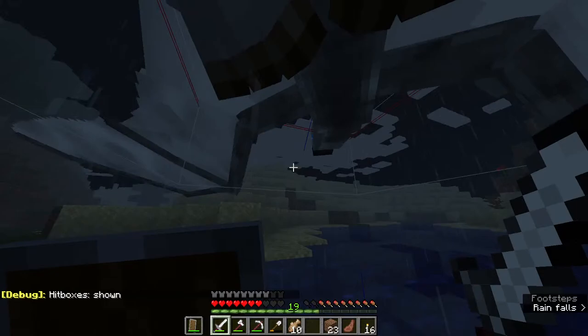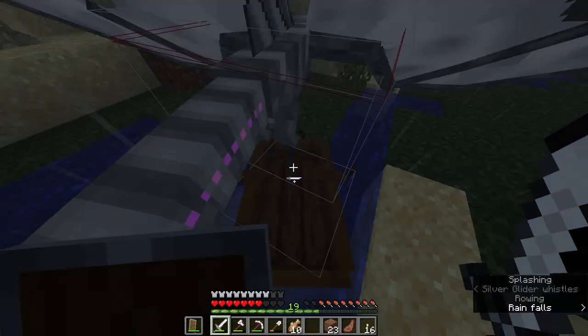Maybe I should turn on hitboxes to see if he drops a pearl around here. Hello? Mr. Ender Dragon? Mr. Enderman? Are you there? Huh. Guess we lost him. That sucks. Excuse me. Little guy. There we go. Alright, let's continue onward.